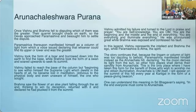So then Vishnu, after trying for so long, felt that he failed to reach the base of Paramashiva, the base of the column, the light shaft, okay? And he began to see within himself the supreme light which dwells in the hearts of all. He became lost in that meditation. He basically had spiritual experiences because he felt that he was not going to succeed in finding the base. And he surrendered, okay? He finally surrendered.